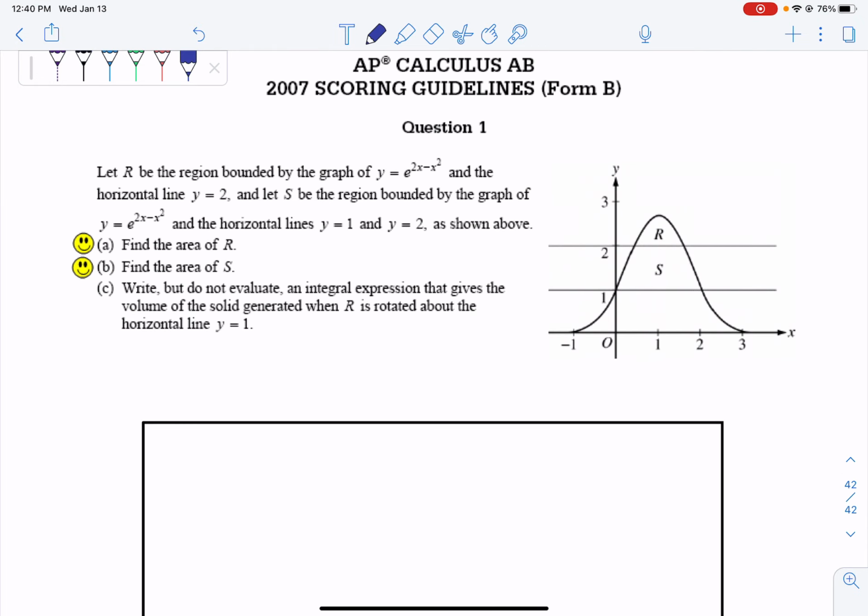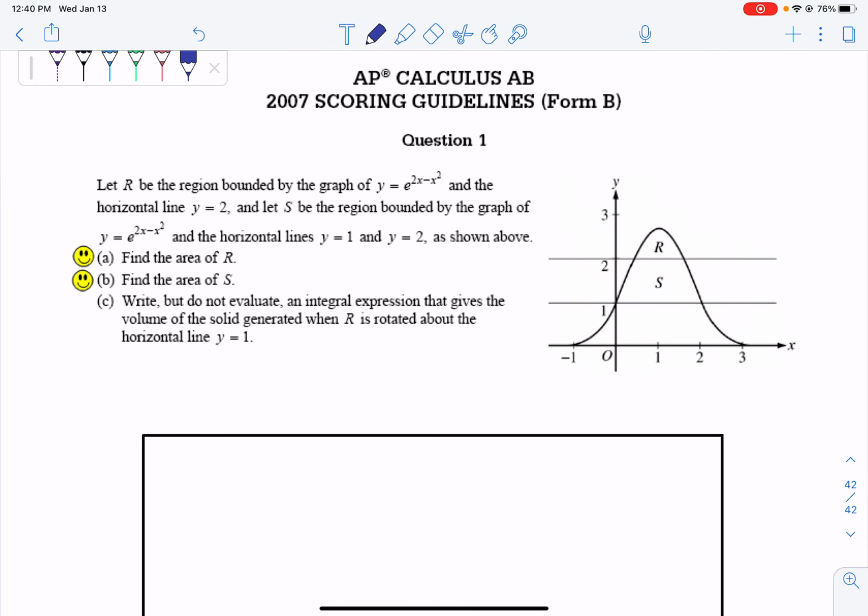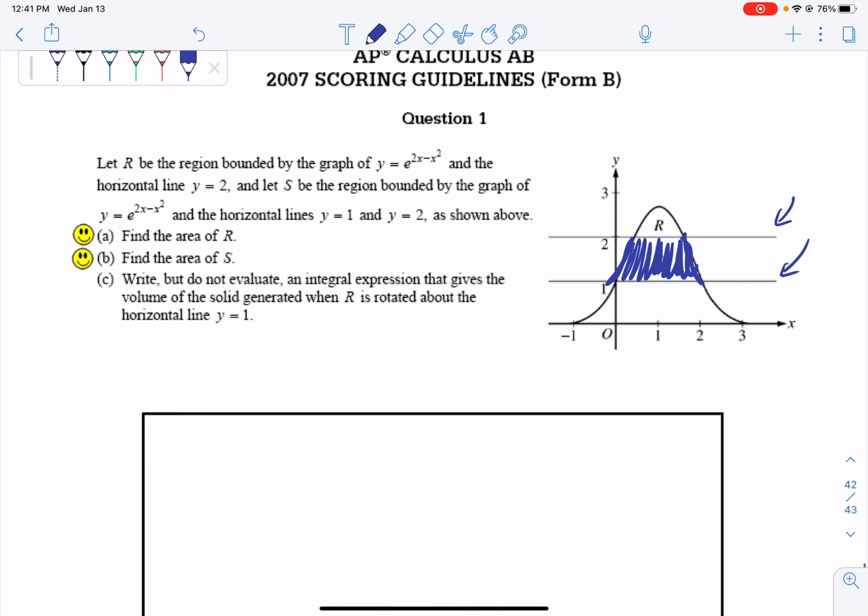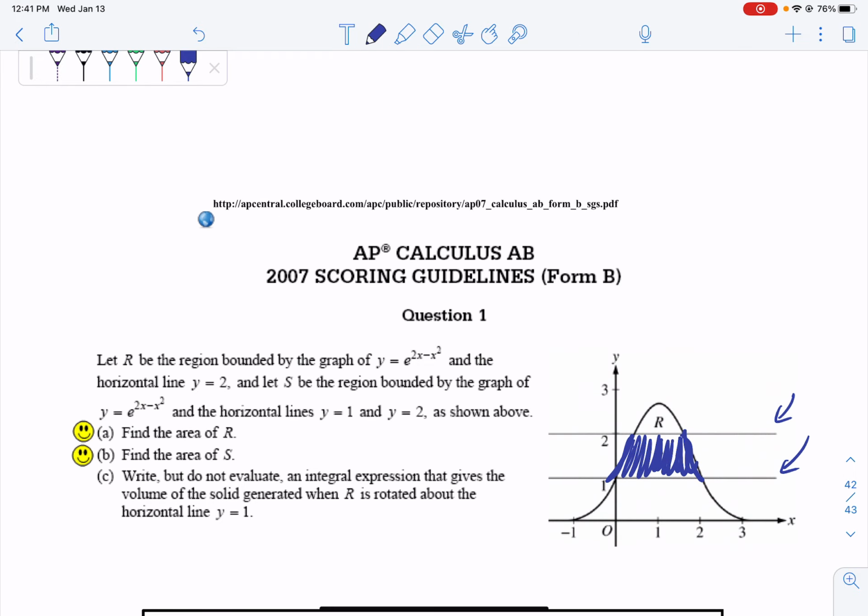Next AP question. Yeah, let's just do this one together in class. It's not really difficult. You can try it on your own, especially finding the area of R. You've got different bounds that you need to pay attention to. Part B is a little bit more complicated because you're having to find the area of S, which looks like it's just in between two horizontal lines, but your left and your right bounds aren't exact. So we'll work on that one in class. Just work on the homework a little bit at home if you can. Be ready to talk about this when I see you in class.